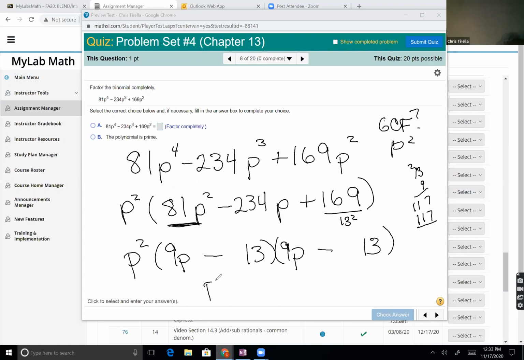And so this one is p squared times 9p minus 13 squared. These questions are algorithmically generated. Usually when you look for one that involves a perfect square trinomial, you don't think of numbers like 9 and 13. Man, that was a little ugly, wasn't it? So it may not occur to anybody that they're both perfect squares, so let's go through and try that.